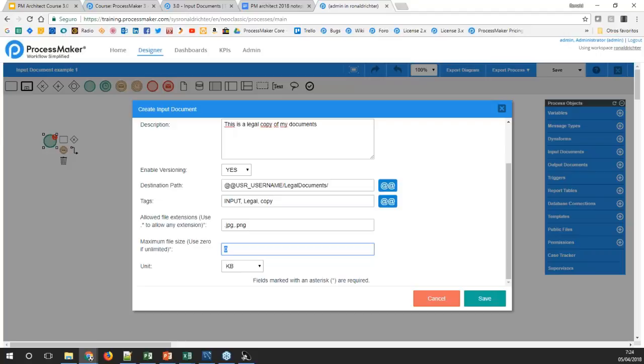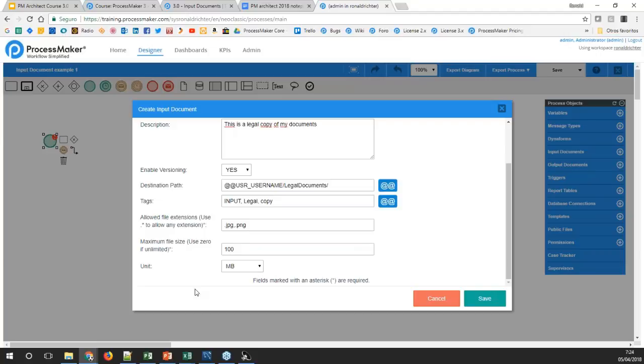So have in mind again that if you set a really big limit like 100 megs, this means that a huge file could be selected, and it could take some time to upload the file. So if PHP is not properly configured, maybe this will not work.